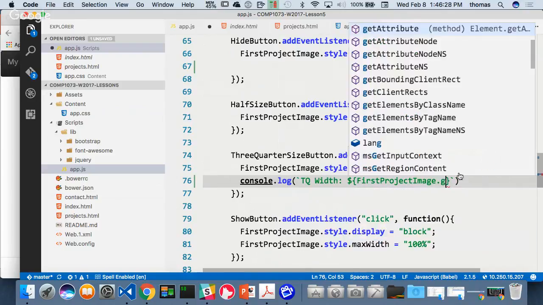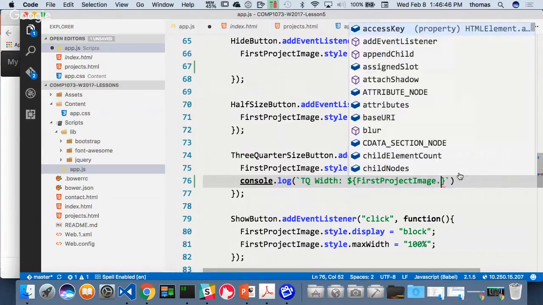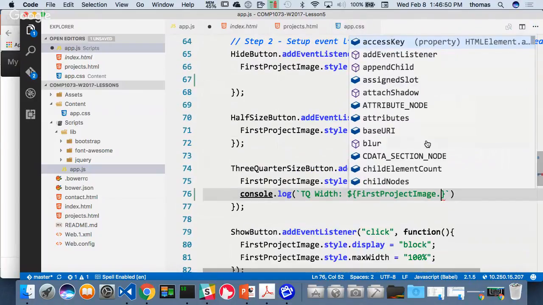Or do I have to go get attribute, get width, something like that? Can I do that? What do I need to use to get the width of something? I've already tapped into it, but I want to know the width of my object. Is there a way of doing that? I want to read the width. I want to measure the width, if you will, of my image. Is that possible? Can I do that?